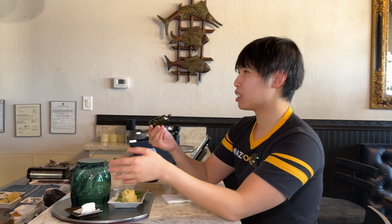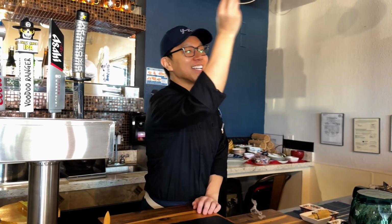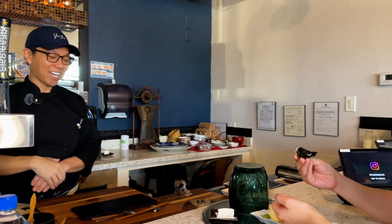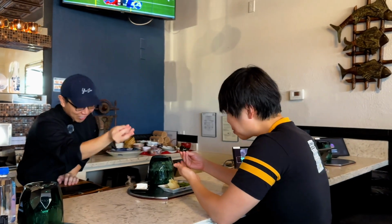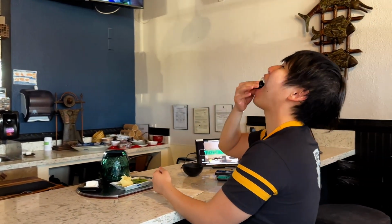Why do you end the omakase with the hand roll? I want to say thank you for coming in, and this is a handshake. When I make it with my hand and directly give it to the customer, see them in the eyes, and say thank you for coming in. Handshake roll. Yes, it's a handshake from the sushi chef.